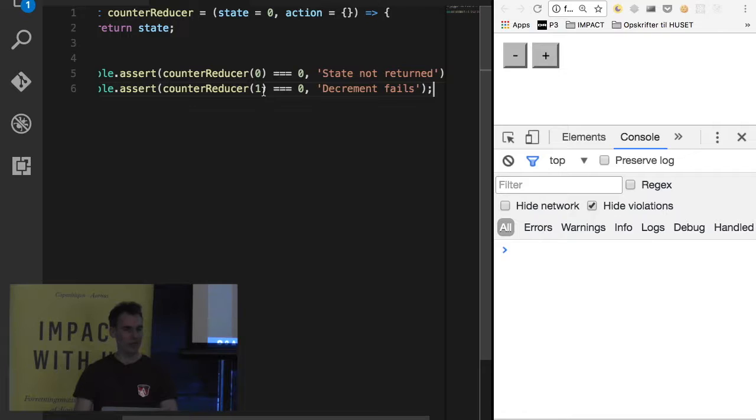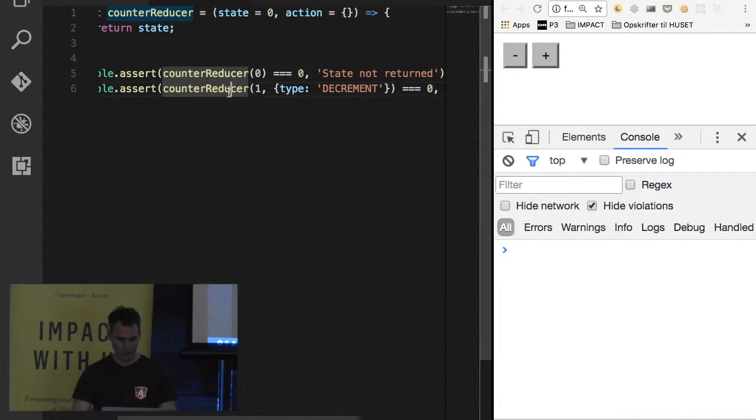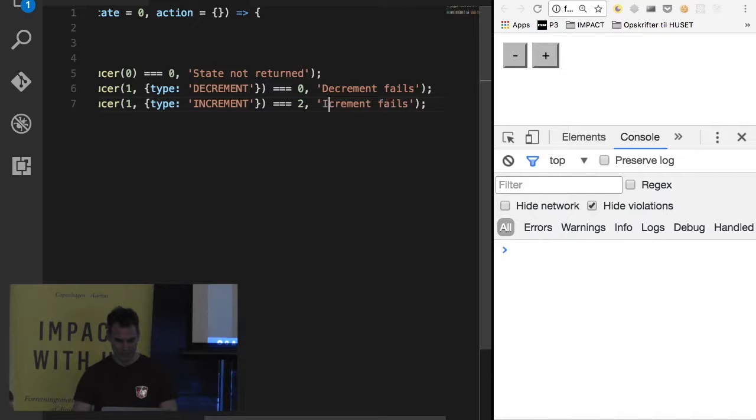And now we're gonna actually start working with the actions, because it's pretty hard for us to rely only on the state to know how to transform this state. So let's pass in an action, and the only property we'll need for this application is the type. So let's go ahead and write that. Decrement. And let's go ahead and copy that and do the same for increment. And let's put a 2 here because everything else would be silly. And for semantics, let's go ahead and run it.